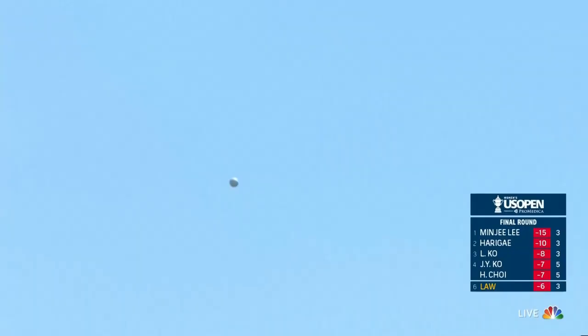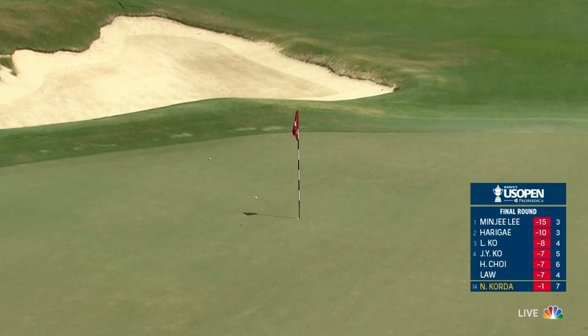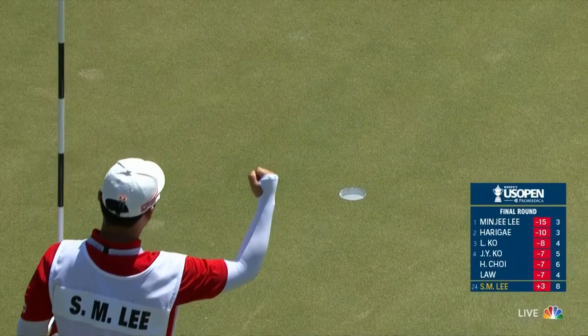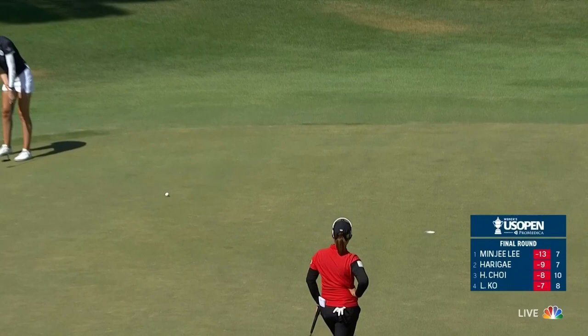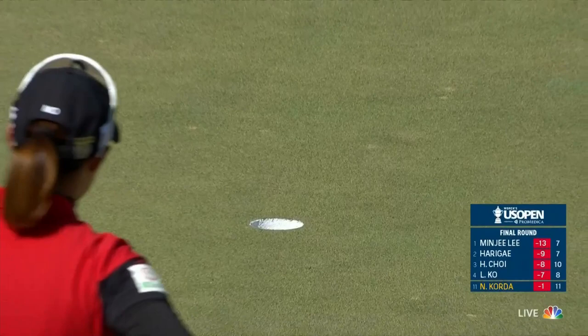What a start for her final round, trying to win this championship for the first time. Bronte, six under — her second shot from 143 yards a moment ago. Picking up over 10 yards in driving distance — totally changed. They'll record it at the 8th or 2nd. Really good up-and-downs. So Me Lee here at the 9th — this hole has been really tricky today. Look how quick this putt is from the middle of the green. He's very excited because he knocked it in. A bit of a bounce back today for Lee. She struggled in the early part of the round. Here's Nearing a quarter for a birdie at 12. Trying to ease it down the hill — nearly moves to two under par.